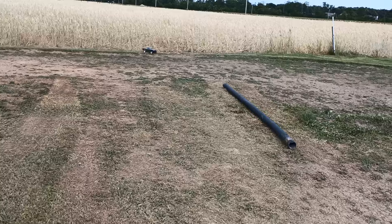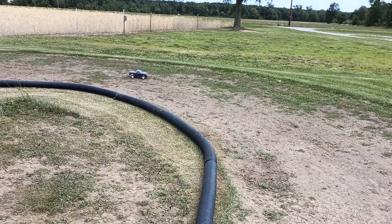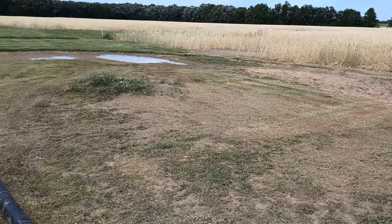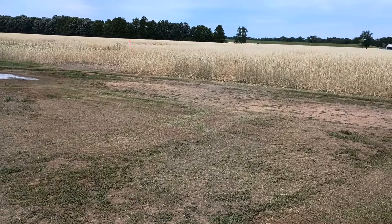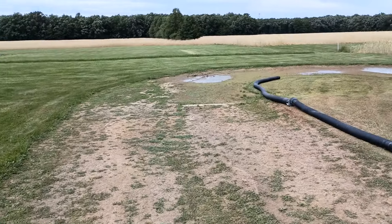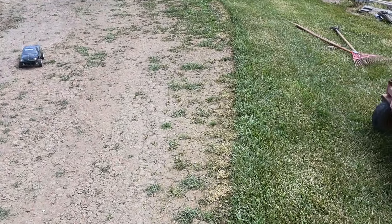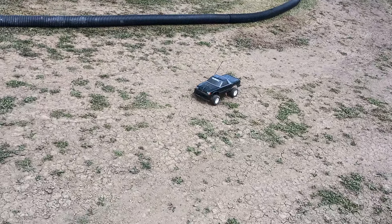Deal with that any day over messing with wet racetrack surfaces. Because what I want to do is get some dirt and really build a competition track — something where we can have 20, 30, 40 people out here on Friday night, just come out and have fun and race, get a scorekeeping system and that kind of thing. It's my idea. I have big plans for it.